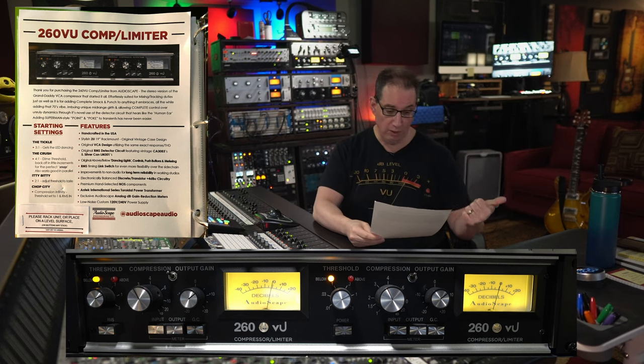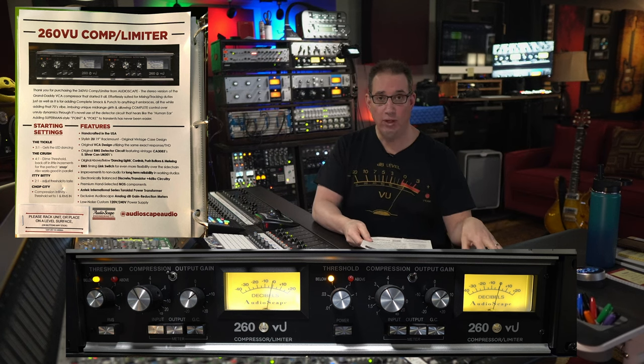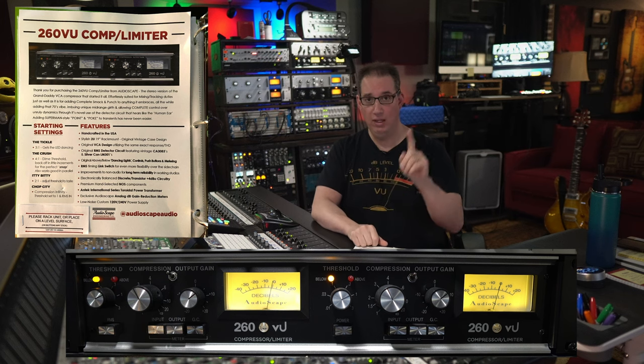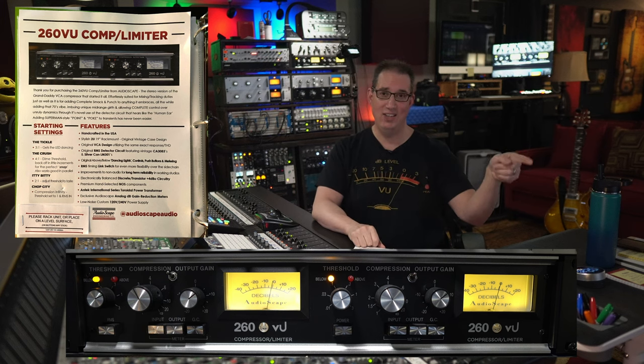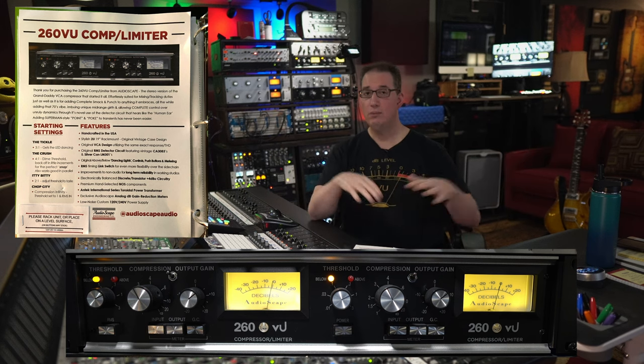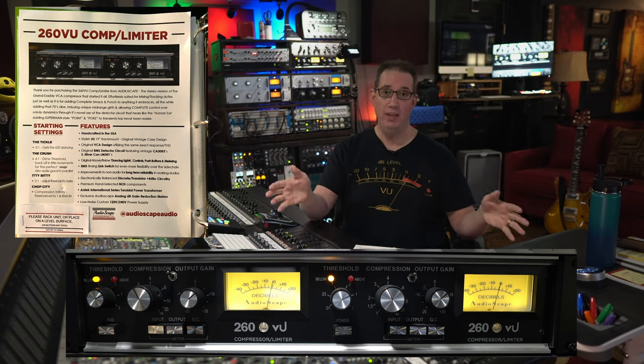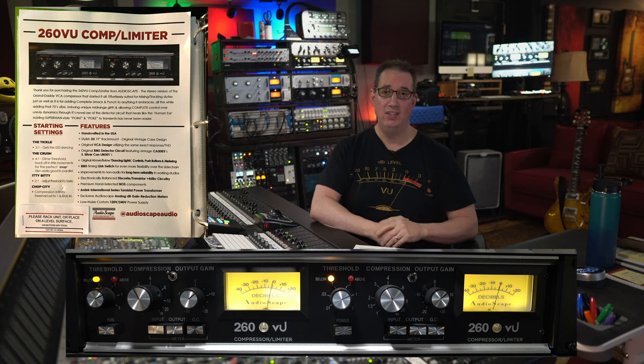Okay, so first and foremost, the thing about Audio-Scape, they're a small little boutique company down in Florida, in the United States. All their pieces are made one at a time, 100% tested by Chris Yetter, the owner himself, before they go out the door. They are not mass produced overseas, making millions of these things. They make them one at a time and they're all made in the United States of America.